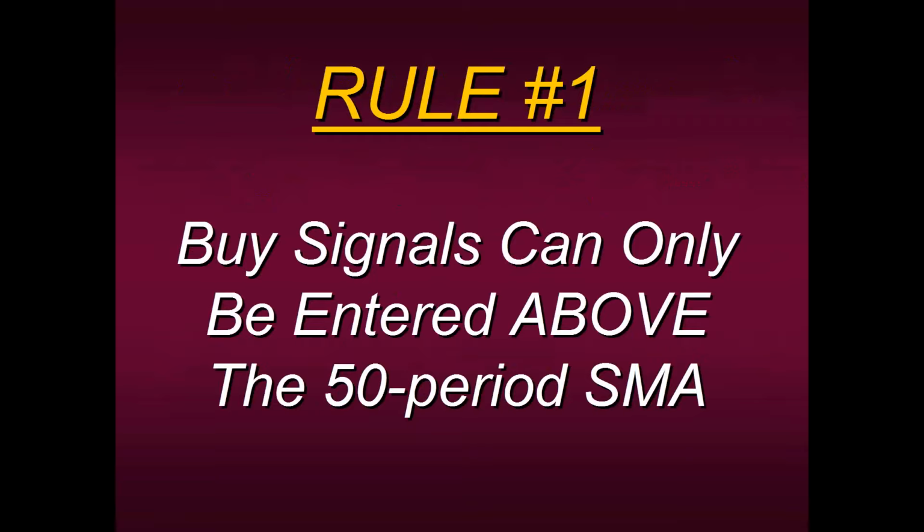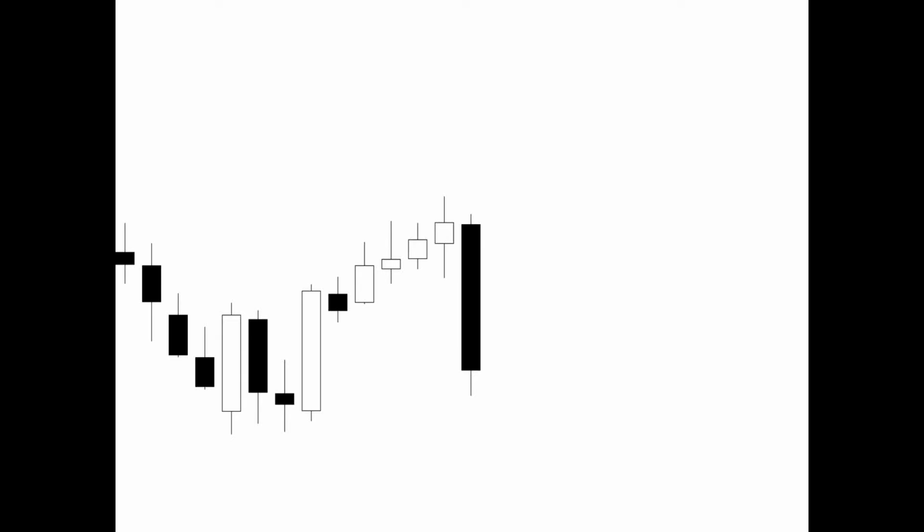If you get a buy signal, whatever you're trading, whatever time frame, whatever market, it can only be entered and generated above the 50-period simple moving average, all right? So whatever you're trading, whatever time frame, whatever market, you must have a 50-period moving average plotted on your chart. So as we look at this generic chart here, I specifically made it generic because I didn't want you to think, well, this only works for stocks, right? Or this only works for currency pairs. It could be any market. It could be a monthly chart that you're looking at, or it could be a 5-minute chart.